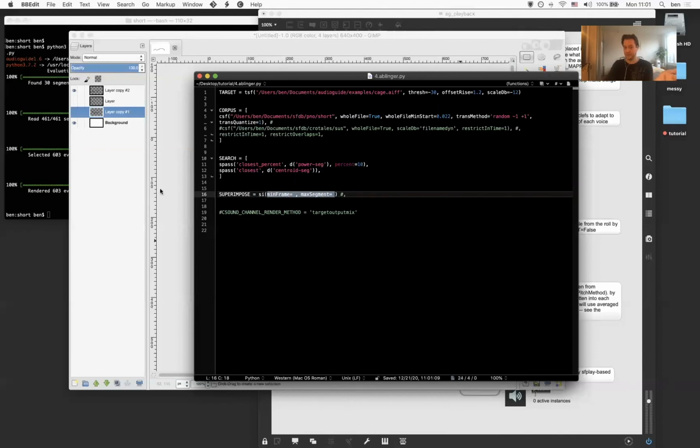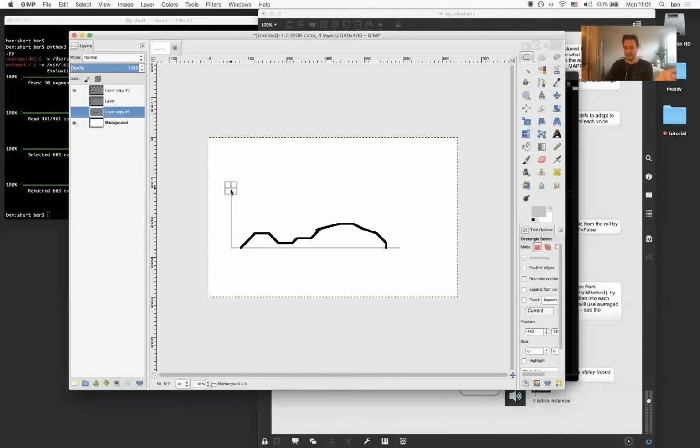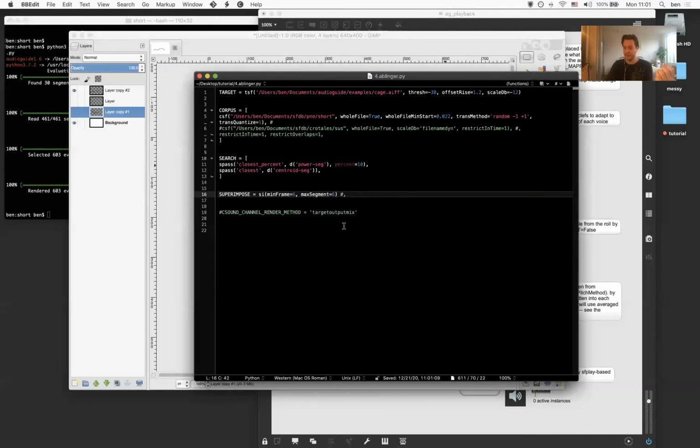And effectively what this is going to do is force the algorithm to pick 6 sounds at the very beginning of each target segment. And then it's not going to be able to pick any more because it's reached the max segment limit. And so effectively this will make the corpus form chords in the target that are vertically stratified, that all the notes start together. There's not going to be smears of notes because you're forcing it to pick 6 sounds on the first frame, and then you've filled up your max segment selections and you're going to move on to the next segment after that.